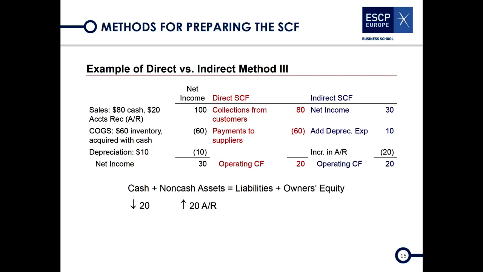Why do we add the depreciation? Again, because it was a negative number here, it was an expense. Depreciation is an expense, so it's a negative number. So if you want to get rid of a negative number, you need to add a positive number so that it cancels out to 0. You need to do the opposite of what happened in the income statement. Right? So you start with revenue, you deduct depreciation, but if you want to get rid of the position, you need to add back the depreciation. That's why it's positive.